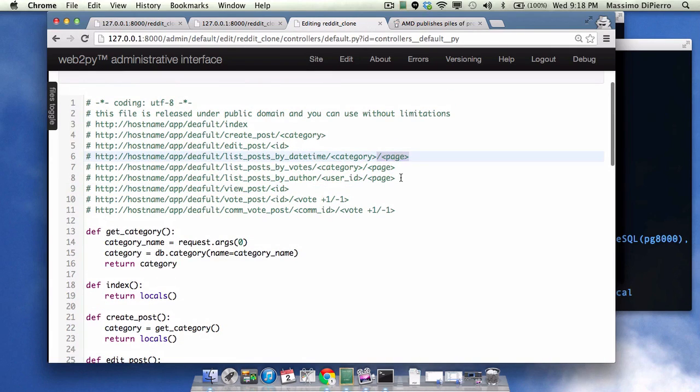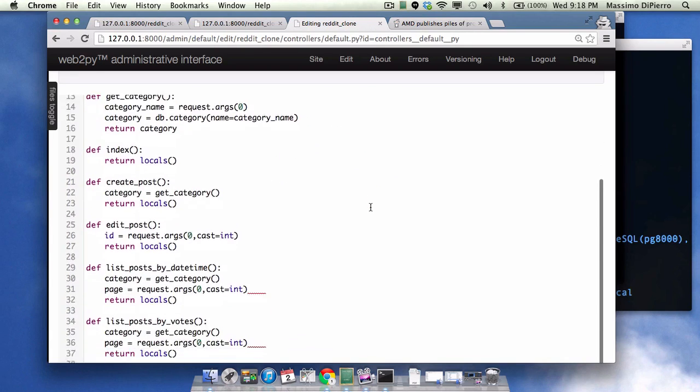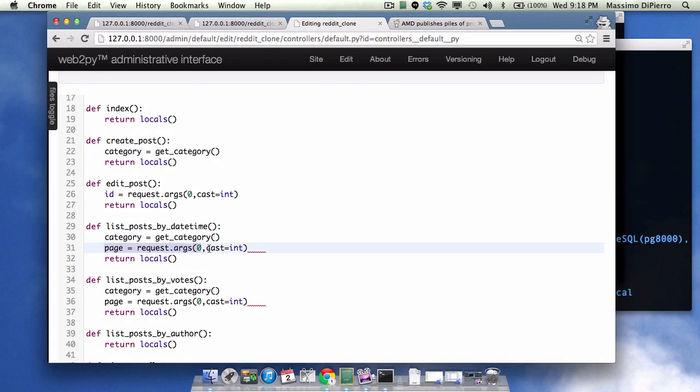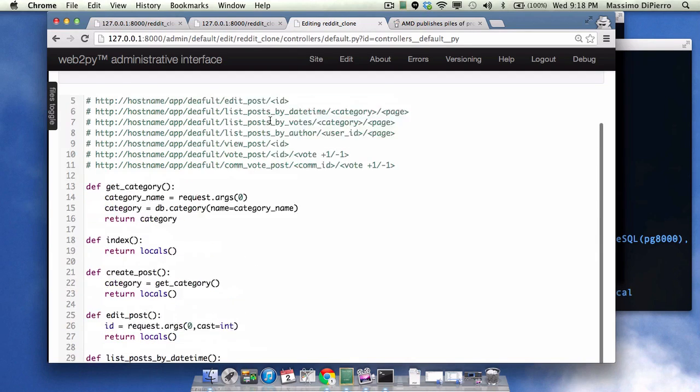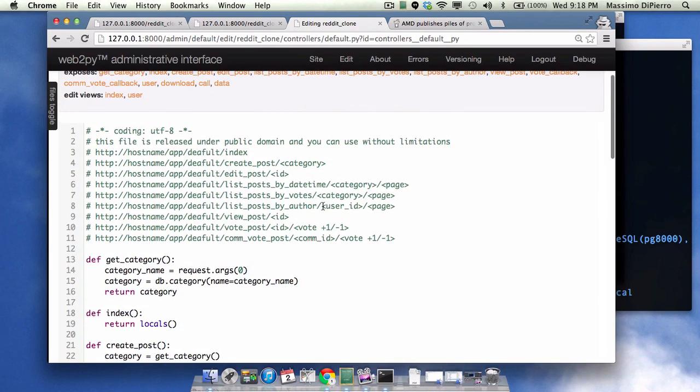Who needs the page? Well, the page is needed always as argument number 1, so a second argument for these three. They all are going to have the same logic. So the page number is argument number 1, and they all have it. In the case of list by author, we are going to need the first argument to be the user ID.